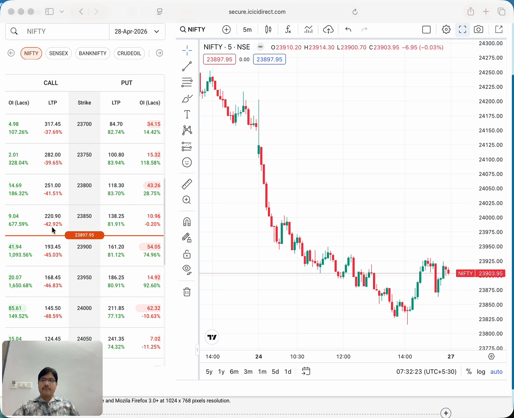And if you go further above on the call side like this, the speed of the movement of your premium will also increase. If you take here, suppose it is 0.6 speed, if you go here 0.7 speed will be there, then 0.8. So whenever you go deeper into the money, the speed of the premium will also increase according to the index movement. So you have to understand that point.